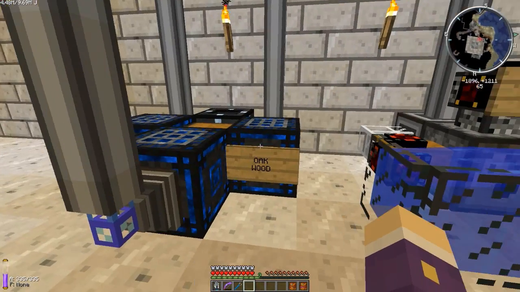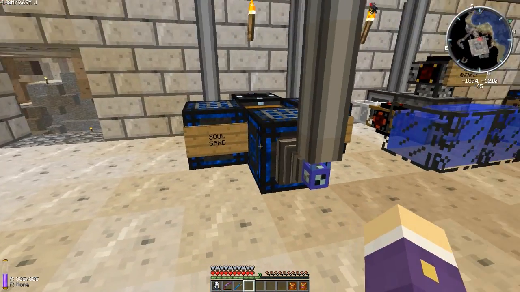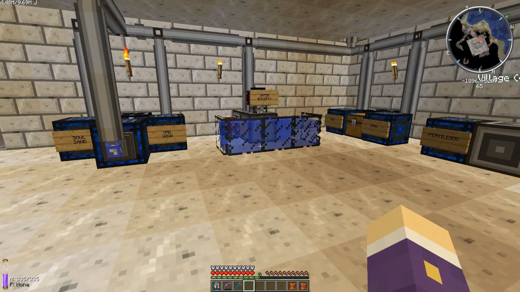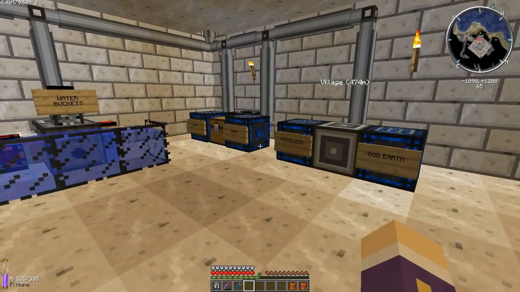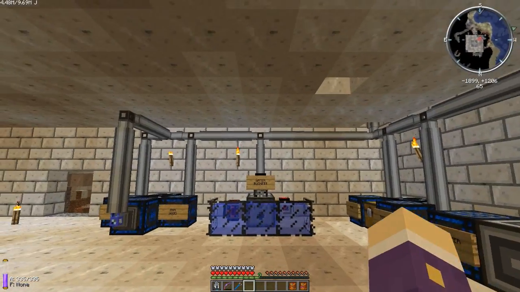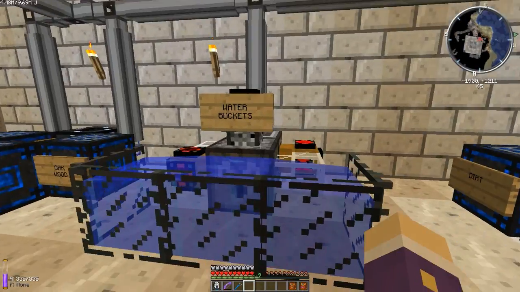And we're doing the same thing with oak wood, soul sand and glowstone at the minute. Now I want to show you why I'm doing those items, but first of all, let's have a look at this.